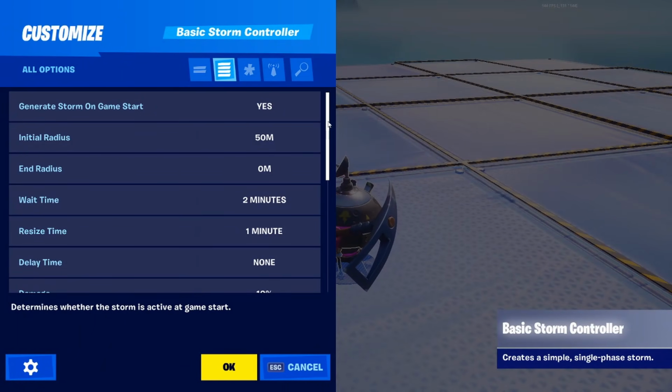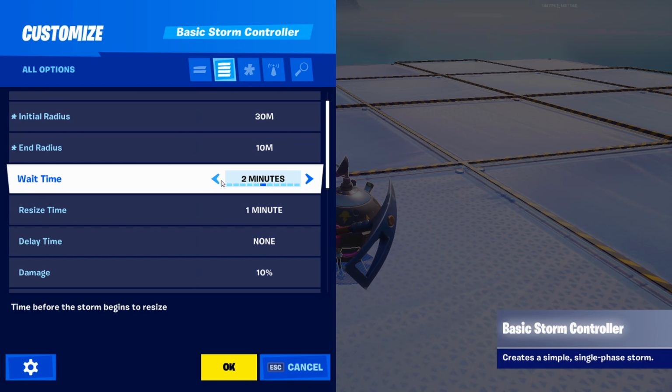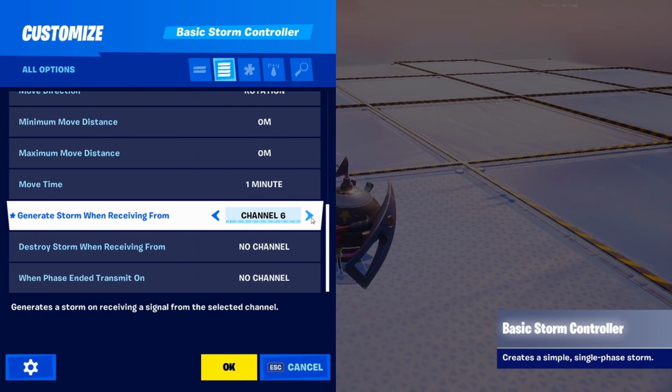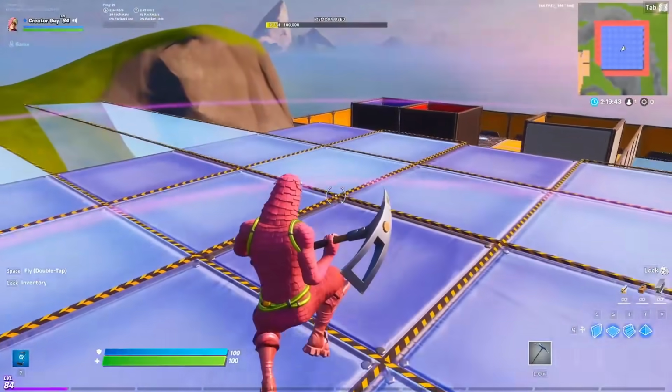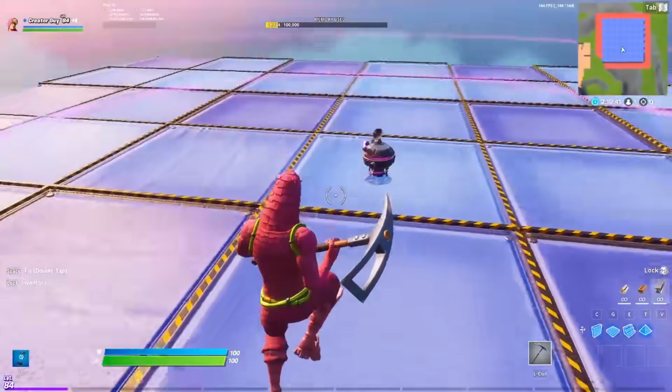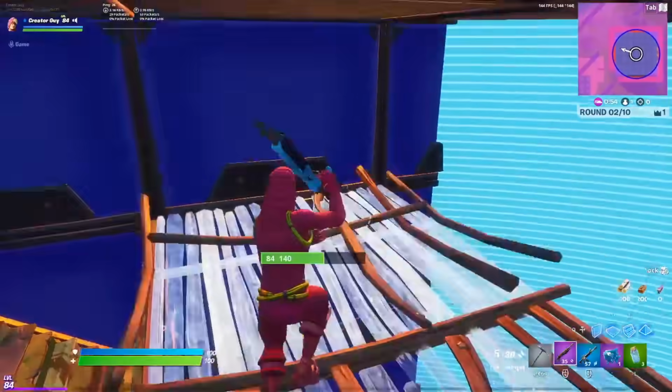Set generate storm on game start to no. I set the size to 30 meters, end radius to 5 meters, wait time to 5 seconds, on finish behavior to stay, and generate storm from channel 6, which is what we use to disable the barriers once the box fight round starts. Once you've done this, you'll have a fully functional shrinking zone in your box fight area.